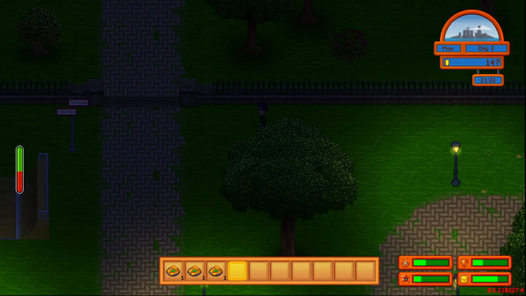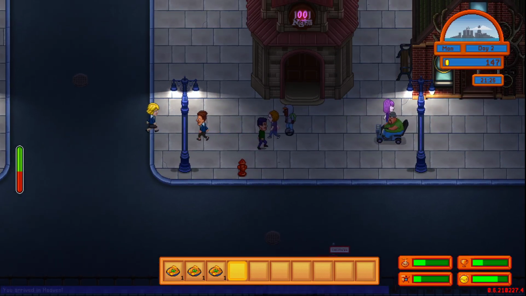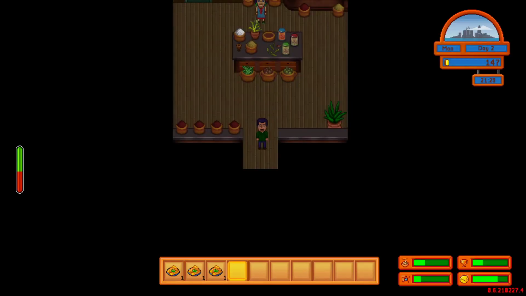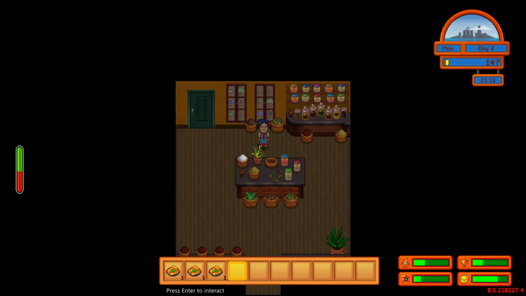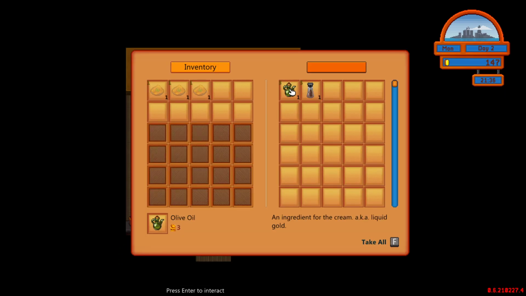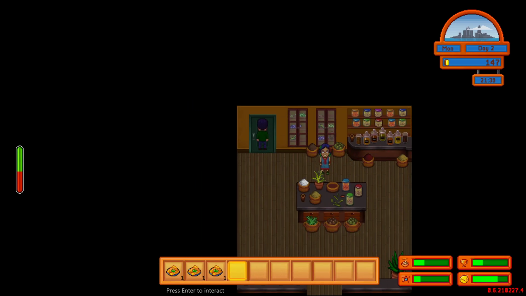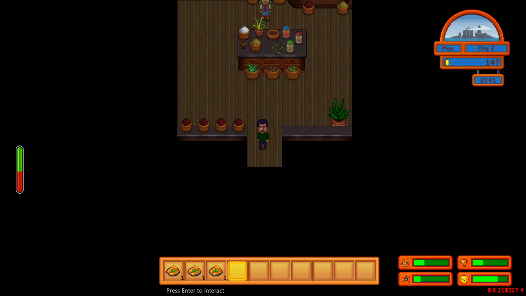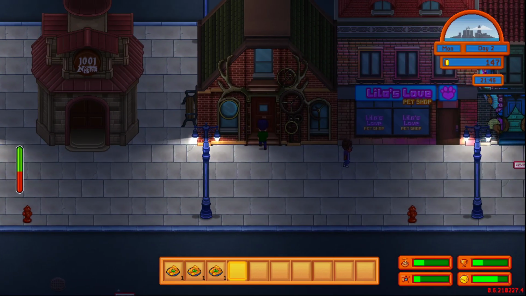Probably more to do during the day, but alright. At least we know what we have out here. There we go. What do we got here? Olive oil. And pepper. Alright, so you're our, at least eventually, spice vendor. Open yet? Nope.